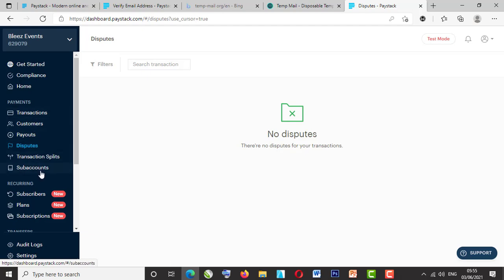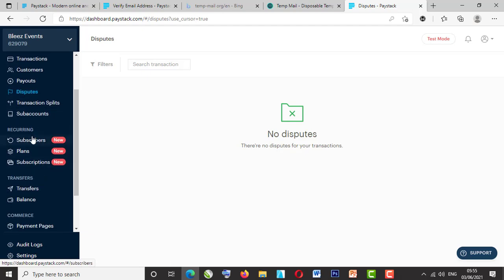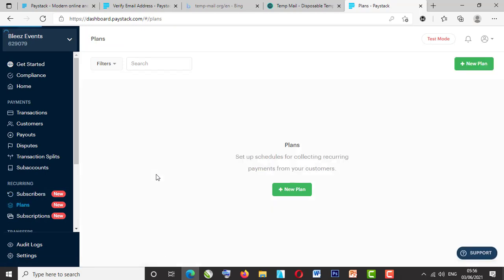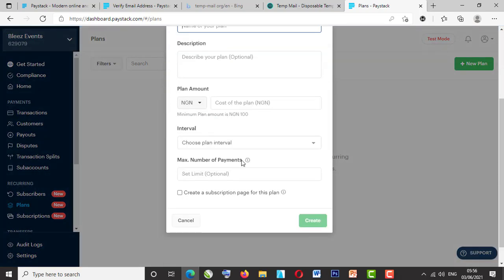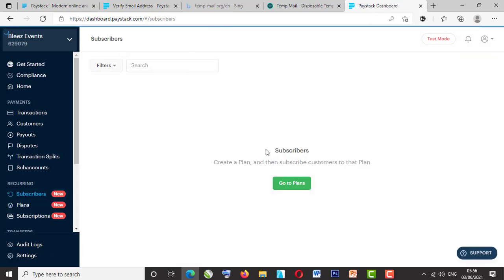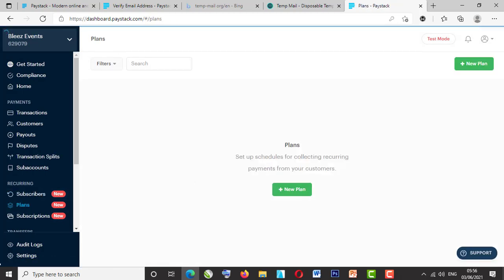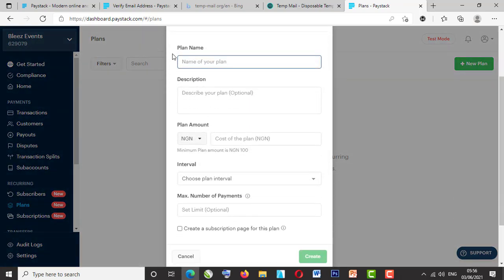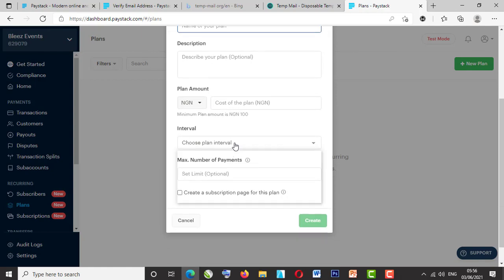You can create a sub account and a subscription recurring payment plan. If it's for a subscription, you can put it here. If it's a plan, you can put it here. You can decide to create a new one, like you say, add new plan. You input whatever you want to input. And if it's a subscription, you go to plan, you put your subscription plan, the plan name, the description, the amount, the interval.